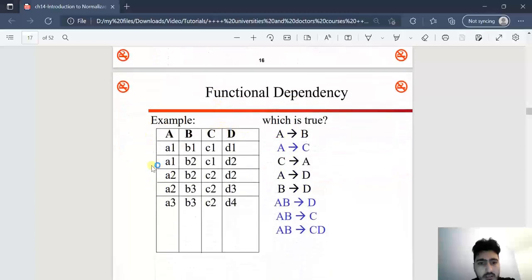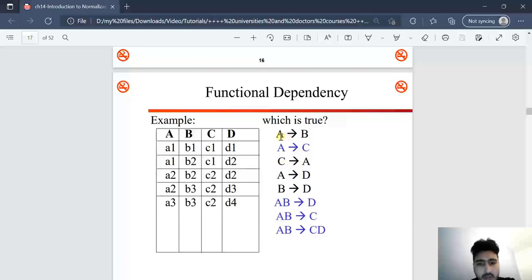Okay, let's take this example. We have a relation with 4 columns A, B, C, D, and each column has values that belong to its domain. For example, column A has values A1, A2, A3, column B has B1, B2, B3, column C has C1, C2, C3, we don't have C3 in this instance, and also D. We want to know whether these functional dependencies are true or not.